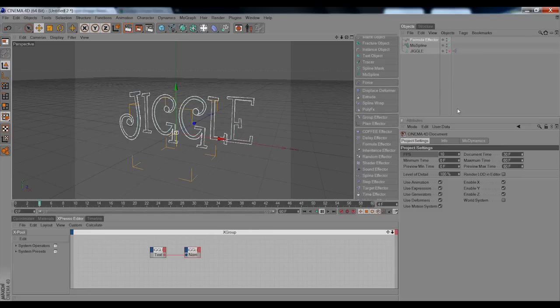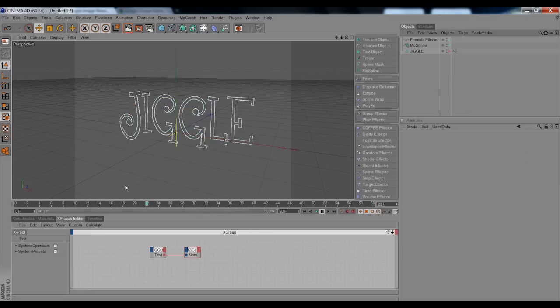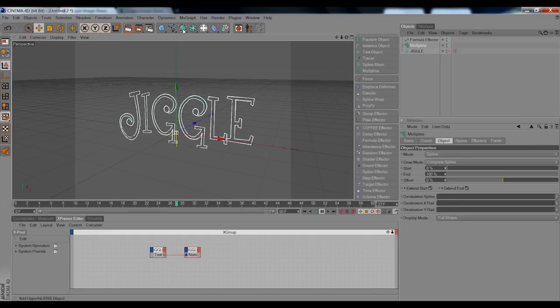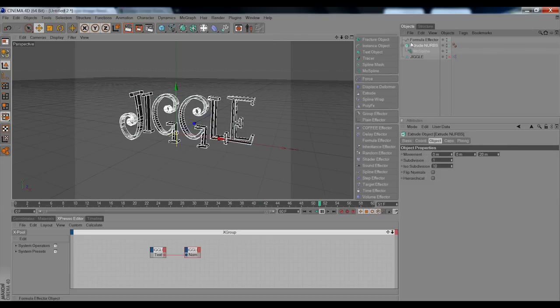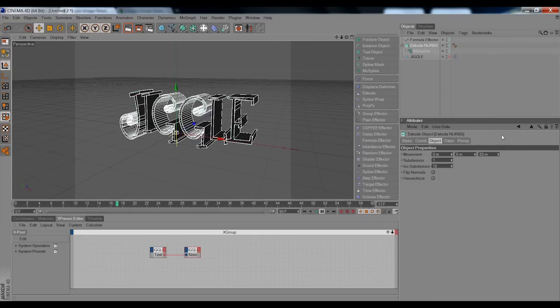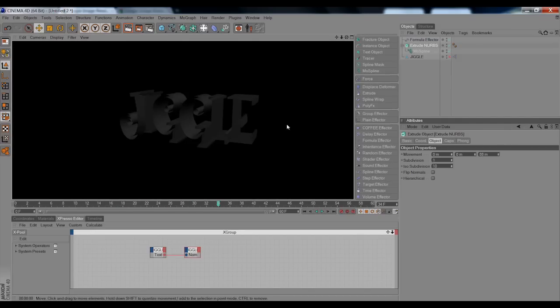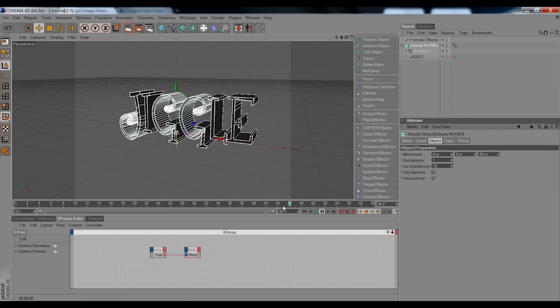So maybe we can make this like 60 frames for now, just so we have a little more jiggle room. Awesome. So the next thing we want to do is actually give some geometry to our word. And we're just going to take the mow spline and make it a child of the extrude NURBS by holding Alt or Option, and then the mow spline is a child. And we can increase that a little bit so it's a little more evident. And render it, and yeah, we have legitimate geometry, and that looks pretty sweet.